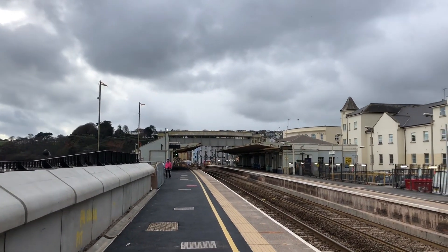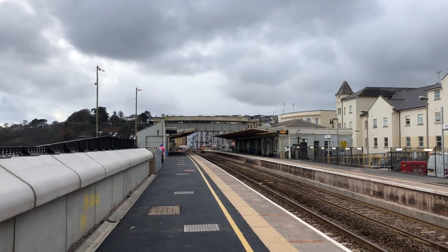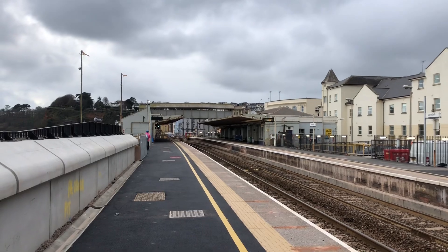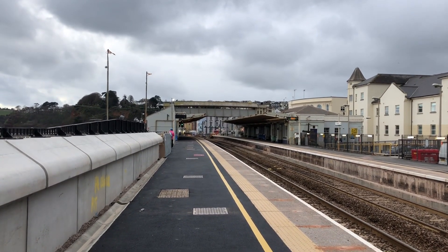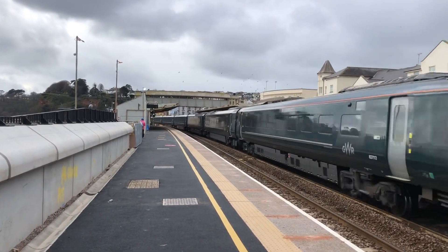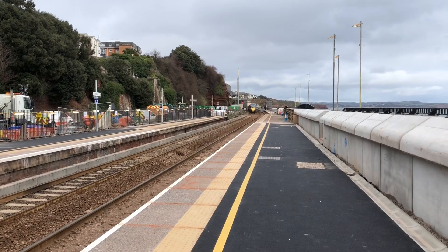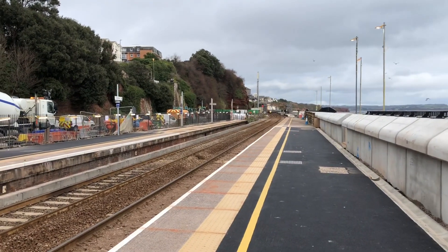We are back in the video — it's about to come through now. It will be the Great Western Railway service from Penzance to London Paddington. I forgot to mention that all trains are back up and running now as normal — obviously as you know we've had a lot of storms over the last few days which caused major destruction, but now the trains are back up and running. This service to London Paddington is actually on time. That's 802 013. I forgot to mention the double 150 I got off earlier — it's a 246 and 261 going to Paignton, and that one was on time as well.